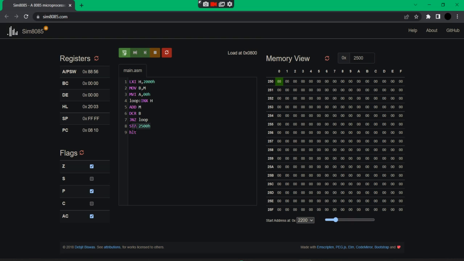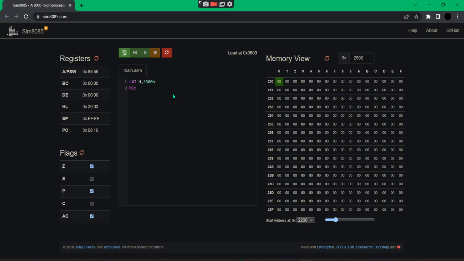Can't I select? Oh, I am selecting, it's just that it's not showing. So load into H. What do you want to load? 3500 and 3501. 3500H.